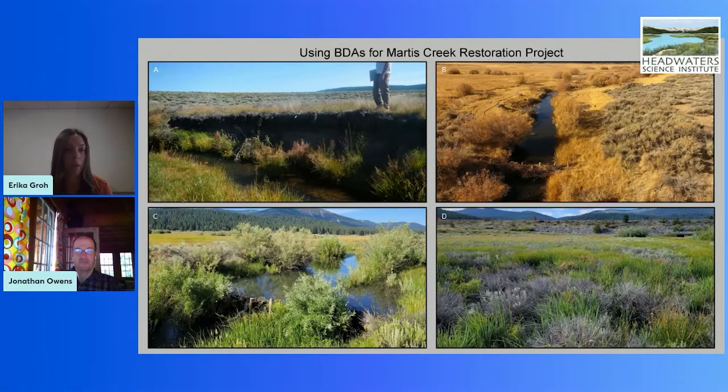And what you can notice about all the vegetation along these banks and in the background is that it's all these desert shrubs. It's a lot of sage. And that's fine, but in this area, we have a lot of that, and we really don't have a lot of wetland vegetation that a lot of protected animals really need. So it's something that we, in this case, really wanted to change, so that we could attract a lot of the different species that need more wetland vegetation.